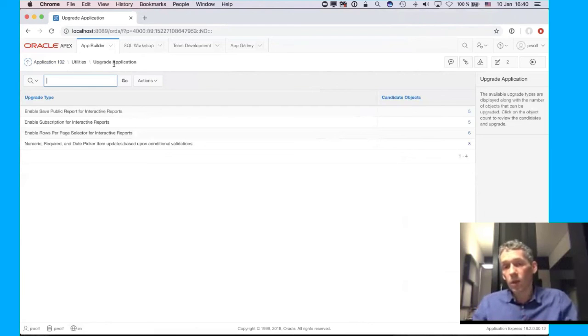So every time we are releasing a new Apex release and you want to make use of those new features, just have a look at Utilities, Upgrade Application to find out if you can migrate your existing components to make use of new features which we have introduced. Because out of the box, we don't try to modify your application without you knowing that. So you have to opt in that you want to have validation checks or other things, and run it on your own application. You will find out that it will probably show quite a number of upgrade possibilities. It will help you to modernize your application and to use features which we have introduced over the years.